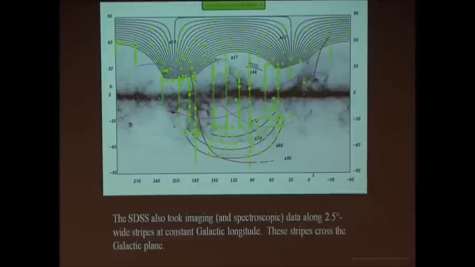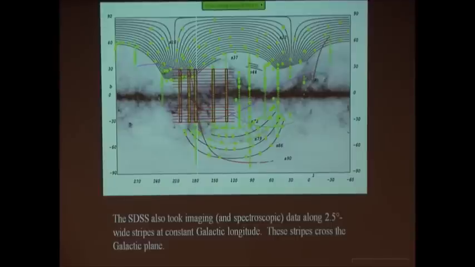And so what I can do is I'm going to show you these 5 stripes of data that go through the plane. And I've divided it up into 2.5 degree little boxes. So I've got all these little boxes in the north and then the corresponding box in the south. And I'm going to make color magnitude diagrams in each one of these little directions in the sky. Okay? And I'll show you this plot because you're not going to be able to read the numbers on the plot I'm going to show you next.